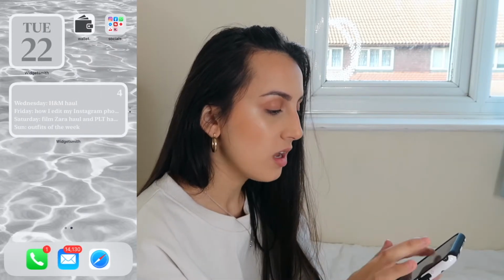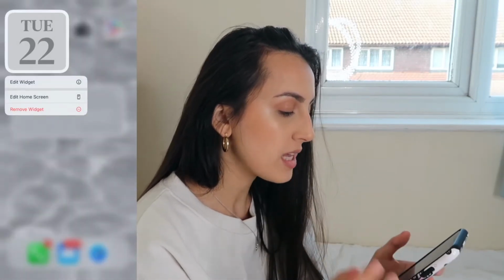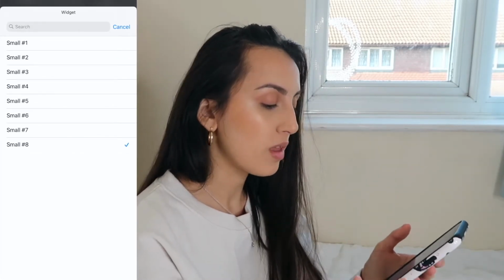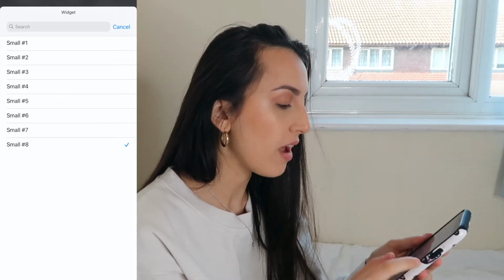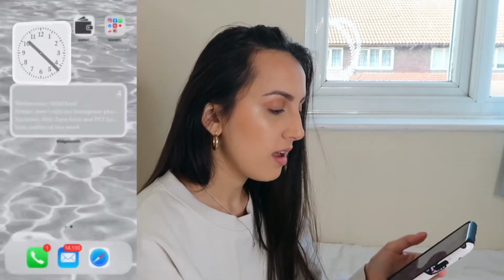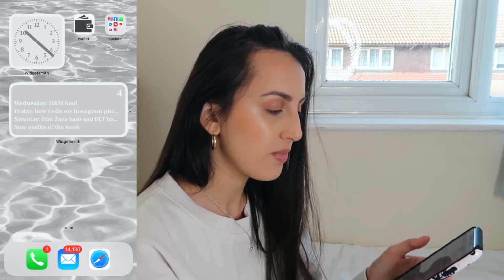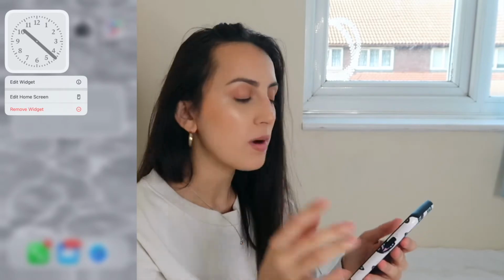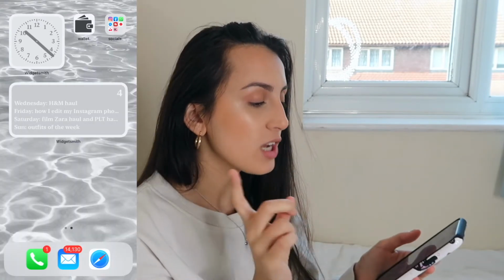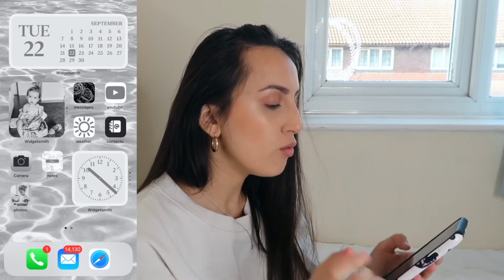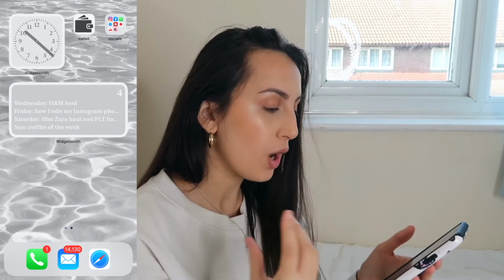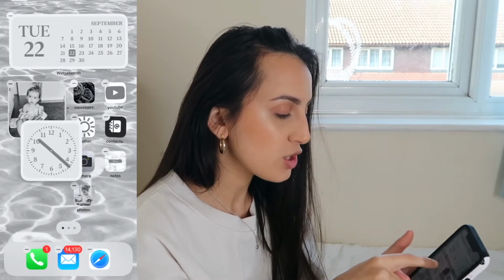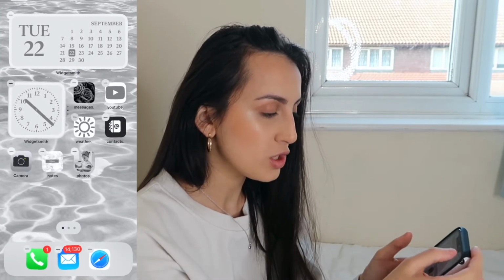But if it hasn't, all you need to do is just double tap on your widget, go to edit widget, and just remember which one that you've done. So I did create the small 8, but if I wanted the number 3 it is there, you know, so that's that. But I'm just going to delete that because I don't necessarily actually want it. But yeah, if you do change your mind about the widgets, you can always remove widgets. Actually, for the purpose of the video, if you don't want your widgets clogging up your home page, you can always just double tap on the widget and just move it like you would a normal app, and just literally add it in to a widget that you already have.